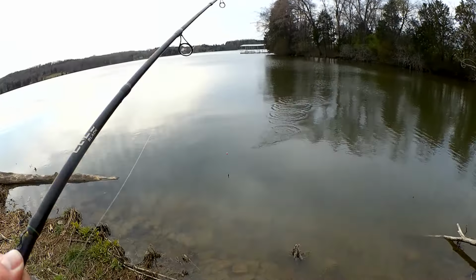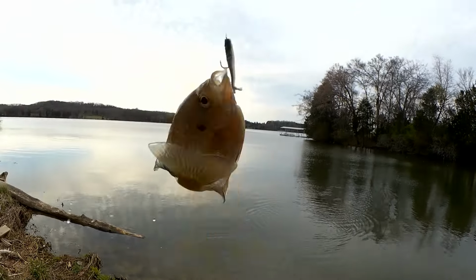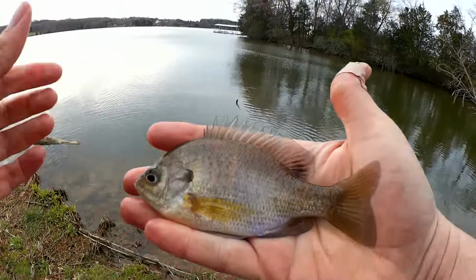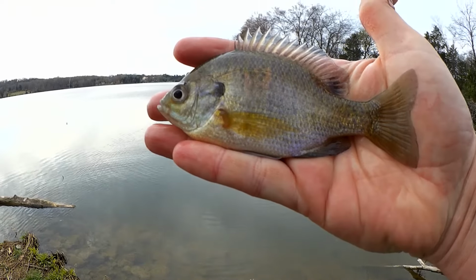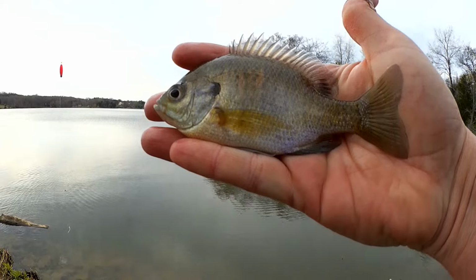There we go. Another 5-incher. Nice. Not huge, but I'm catching stuff.